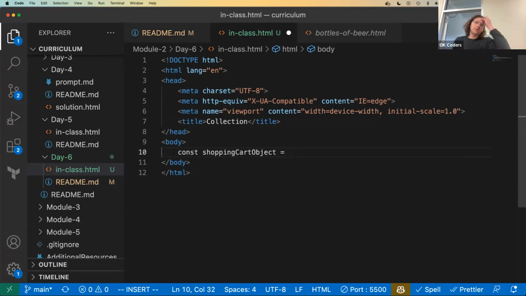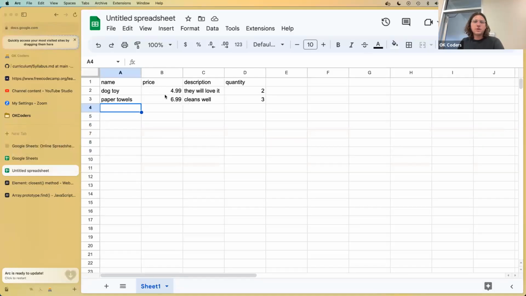Okay, I'll loop back to what we were just talking about, but I want to get through some of the basic object stuff that we need to know. So how do I make just a single object? I want this object to be a single shopping cart item. In this example for our spreadsheet, we've got a shopping cart spreadsheet. Name, price, description, quantity are the properties on it. And I want to make this first item. In this case, this is better represented as an array of objects.